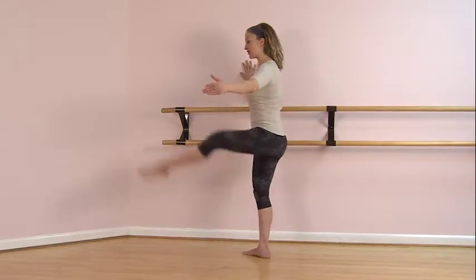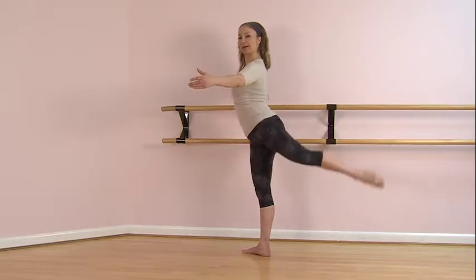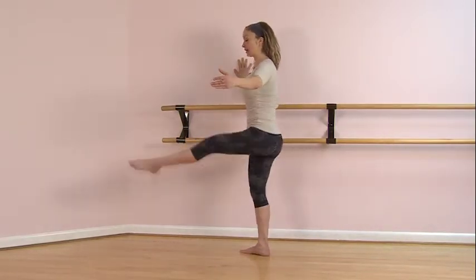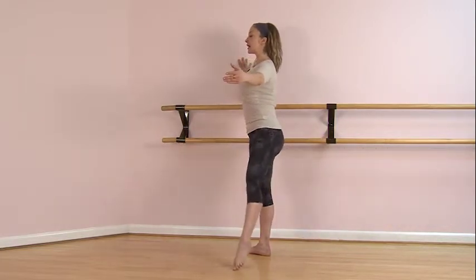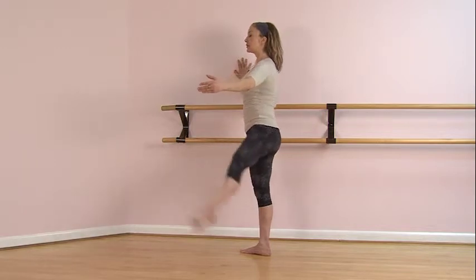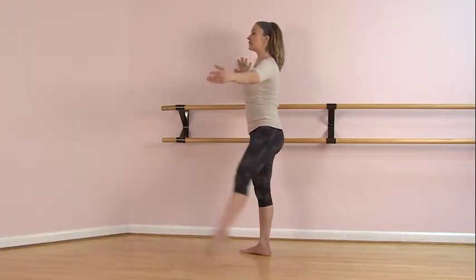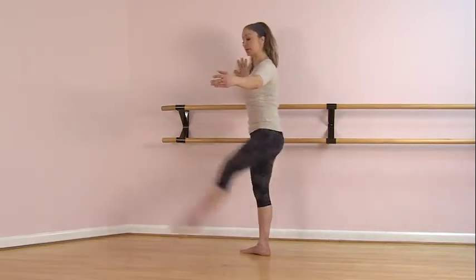Now bend the knee, soft knee. Hold, back, front, back. How you doing? Front, back, front, back. Pointe, side, side, pointe, pointe. Take it to the back and back.